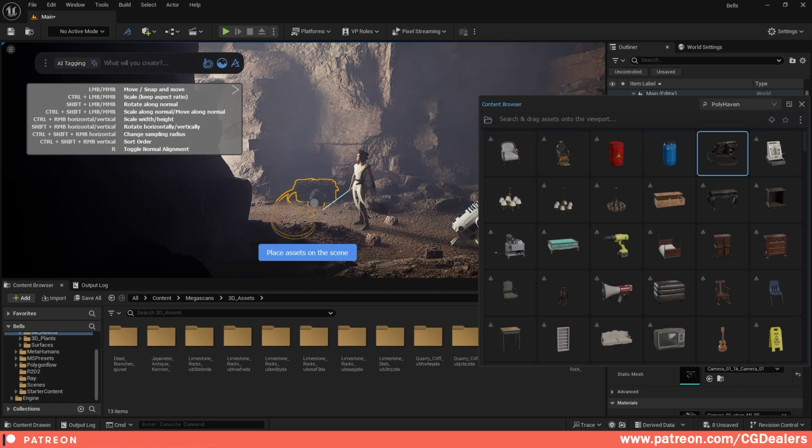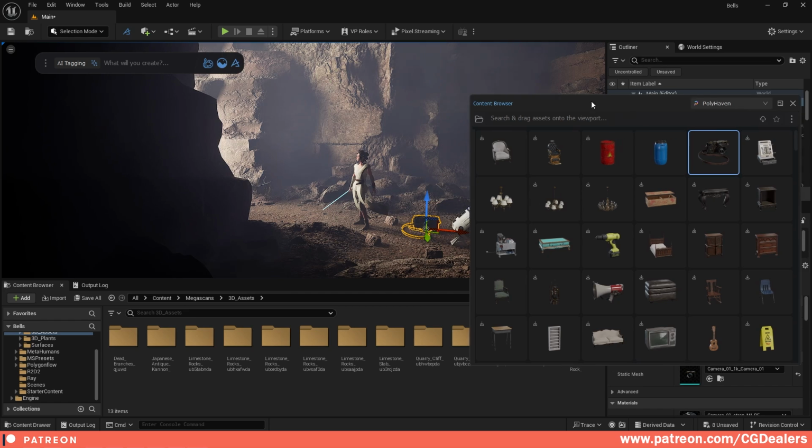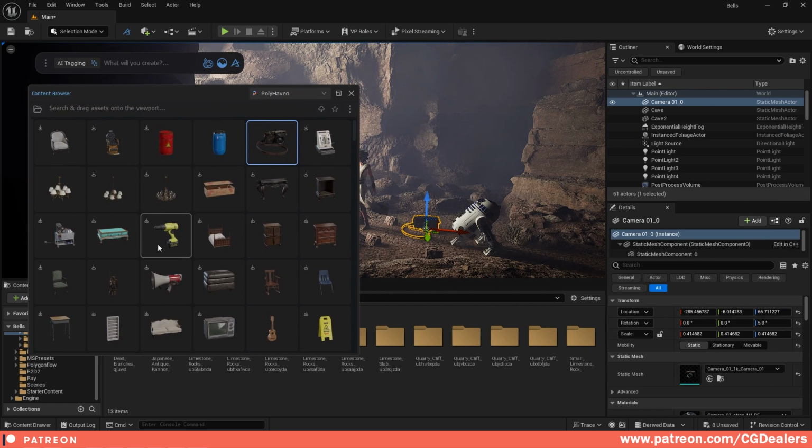You can place it on the wall, you can place it on the ground. So let's say we're going to put it over here, and I'm holding shift a little bit to rotate it. I'm holding control and left mouse button just to scale it. Let me move it a little bit like that. And when you're satisfied with the placement, hit enter. That's it. Pretty easy. And this is how you can drag and drop different assets.